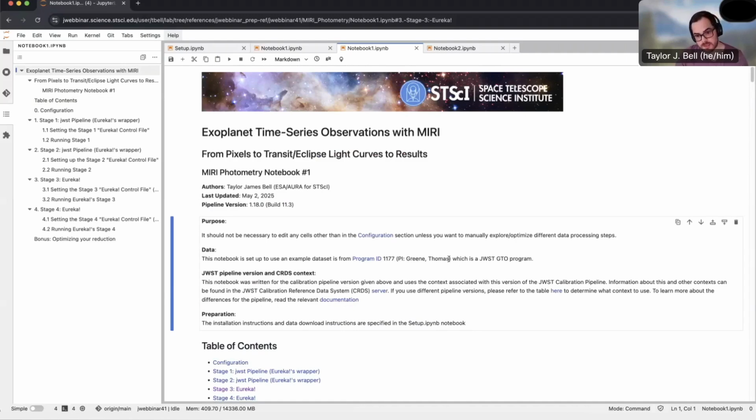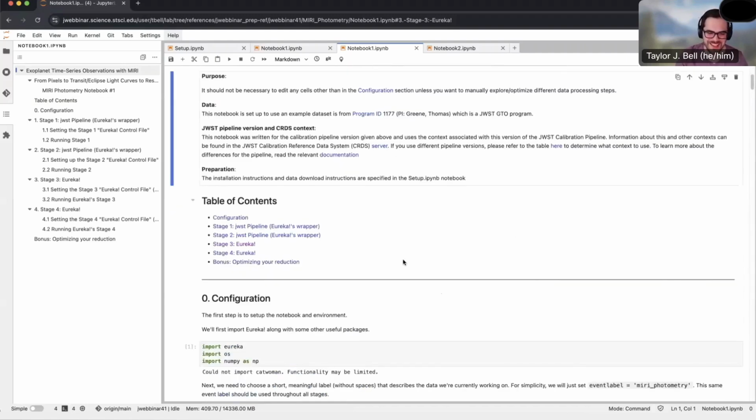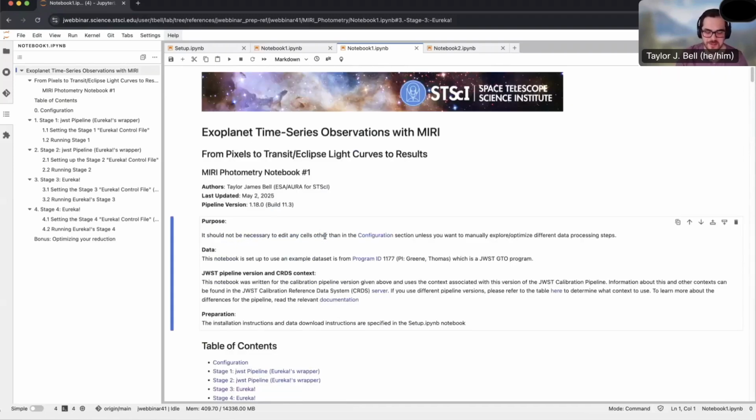Oh gosh, what year was that? 2022, 2023? It's been a while, I can't remember. So if you're more interested in the photometry side of things, or if you're interested in the Rocky Worlds DDT, there are these separate photometry notebooks that you can work through as well or instead.